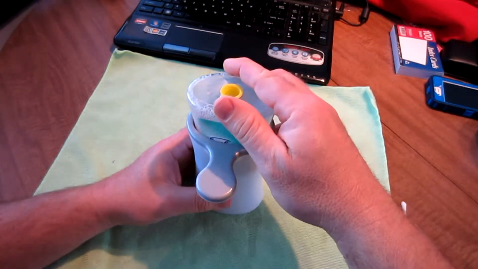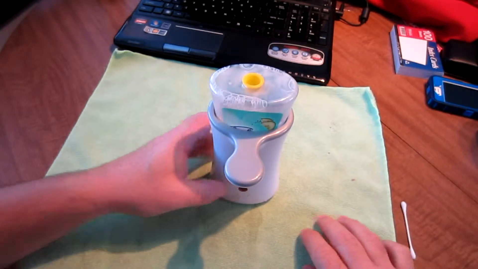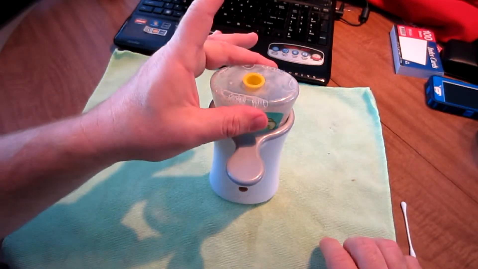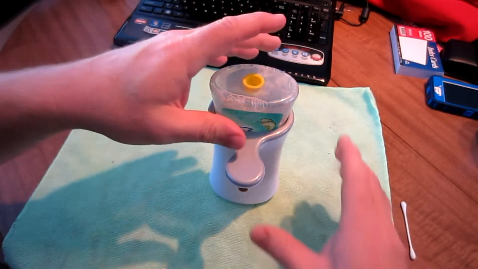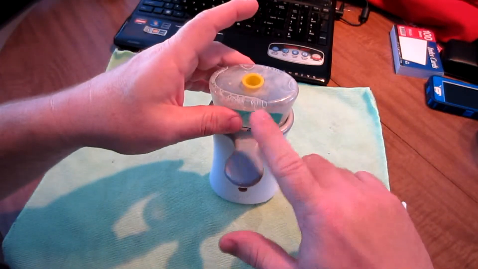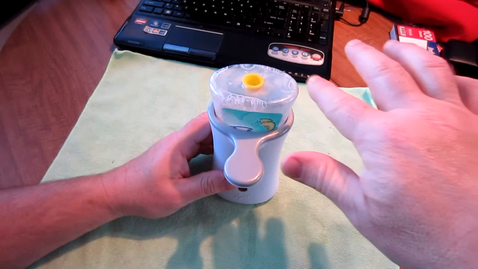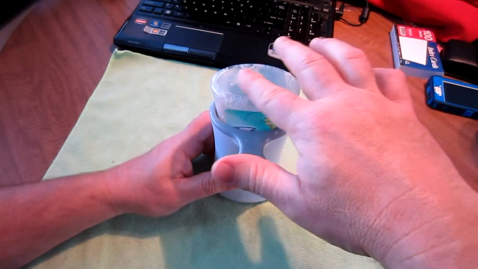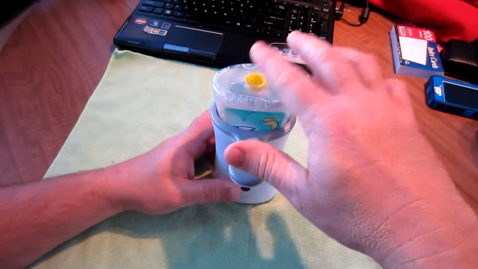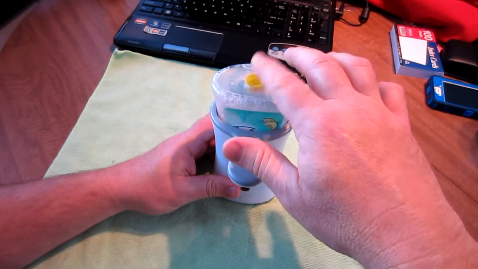So we'll go ahead and click this back into place, and what you do is whenever this is empty and it's out of the dispenser itself, this will be all flat. There is no cap or anything on here originally, this is a cap that I installed in a hole that I drilled.